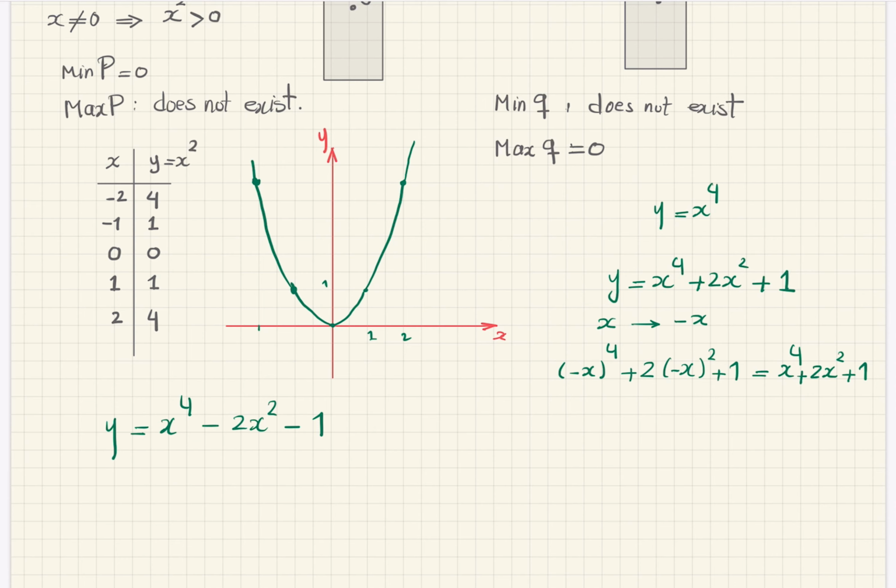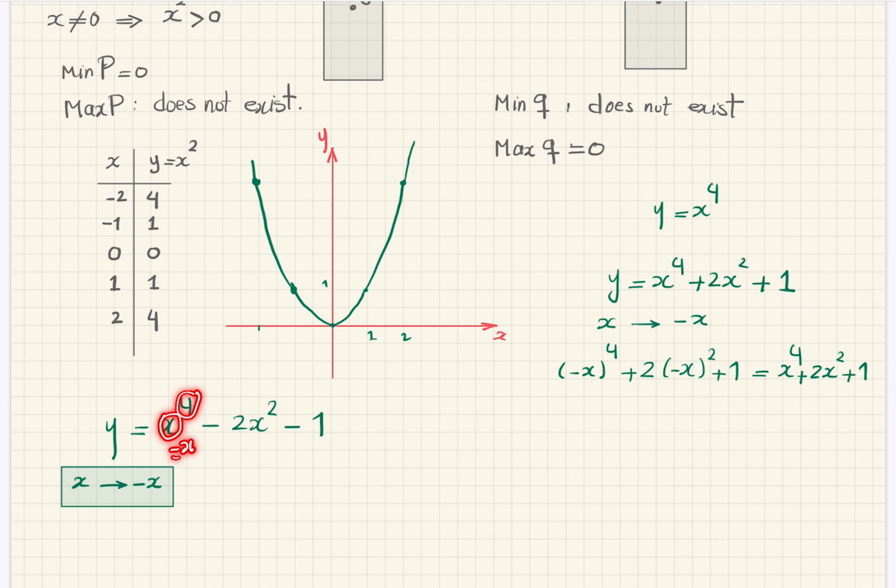Exactly. Because if I change, so this you have a very nice recipe, even though it is not explained in the book, but I think you understand this is not higher than the level of your understanding. So if you interchange x with negative x everywhere in the function, and if that function turns out to be the original function, then it means that this function is definitely symmetric with respect to the y-axis.